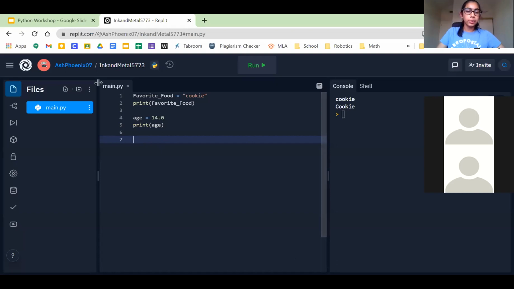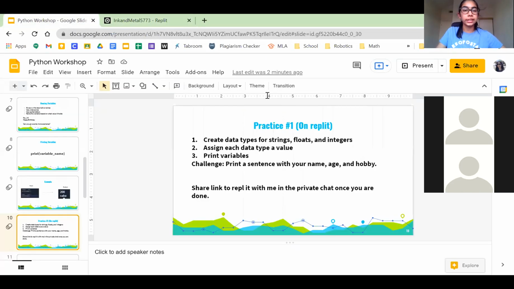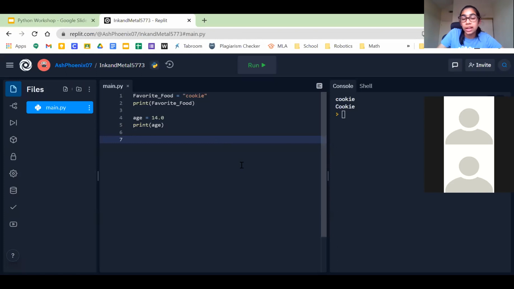Okay, so anybody want to give me the one for integers? Anybody want to give me the next one? Or let's do this. What's something I could change here? My age is an integer, right? So do I need to keep it as a float? It doesn't have to be a float.